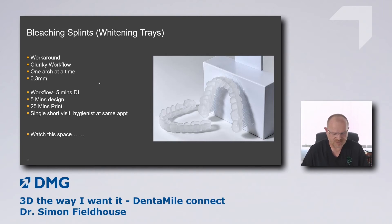I have a feeling DMG might be talking about whitening splints in another presentation. Despite hoping for some software updates, it's still a very useful workflow. A patient interested in whitening comes in, we take impressions, and while making their splints — which takes about 25 to 35 minutes — they can see our hygienist for a prophylaxis visit. Within an hour, a patient can have impressions taken, see the hygienist, and have their bleaching splints fitted. That's a really efficient workflow — great for you and really good for your patients.